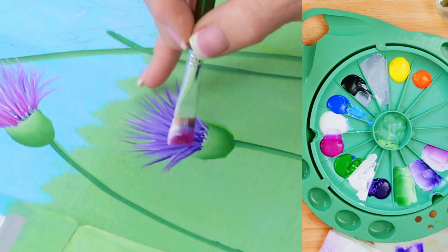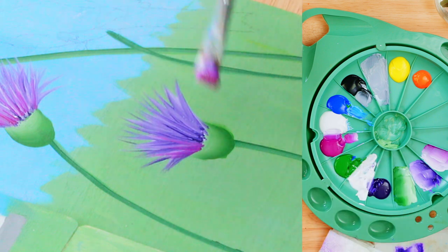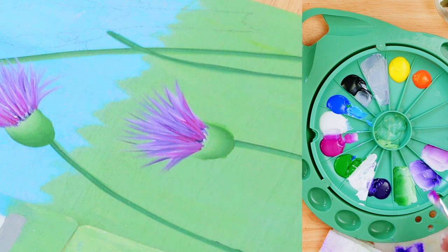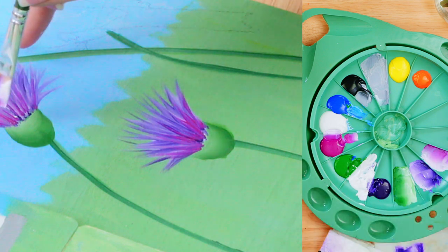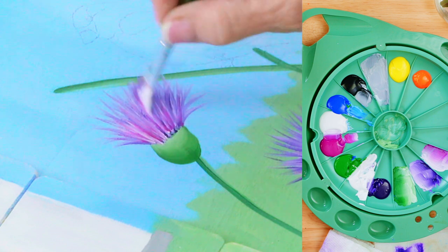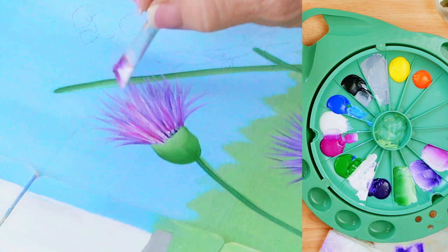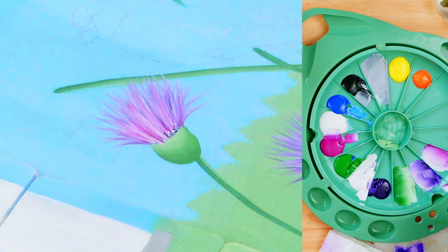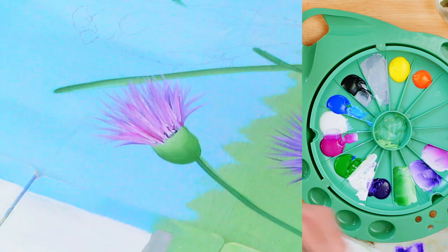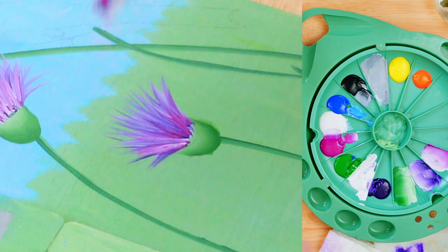Do the same thing down here. Okay, now I'm going to go back now and pick up fresher white. So fresh white, and with this titanium white and a little bit of Dewberry, so it just gets a little bit lighter color. Now, this might make you kind of crazy, but this is what I do with my thistles.